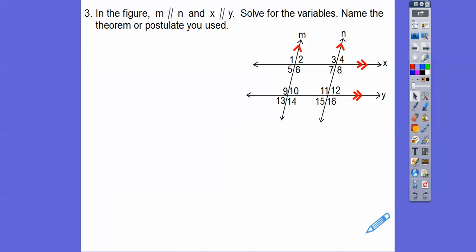Okay, so I have all kinds of congruent angles and all kinds of supplementary angles. Corresponding angles are congruent. Let's say I slid line X down on top of line Y. Corresponding angles would be the ones like 3 would slide right down on 11, 4 would slide right down on 12, 8 would go on 16, and 7 would go on 15.